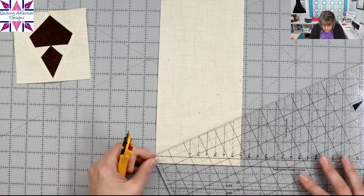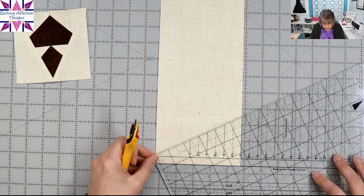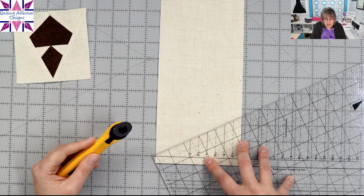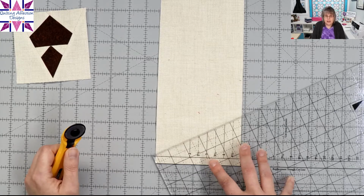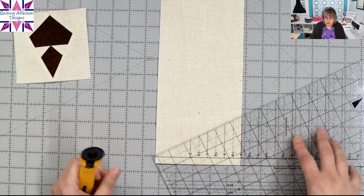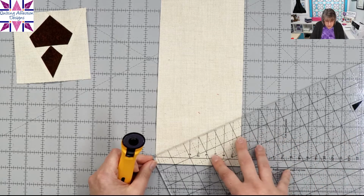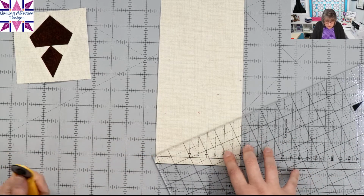So once you get those lined up and your ruler straight, you're going to make a cut. Now I'm going to do these left-handed. In my book, I do show you instructions for right-handed and left-handed on the tools. And the instructions for your tool also show you how to cut both ways. So let's go ahead and make our first cut. So all you're going to do is follow the angle.